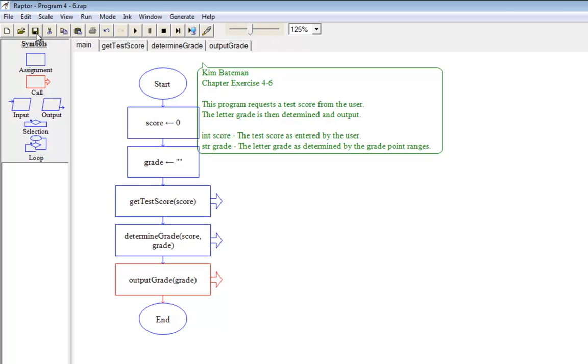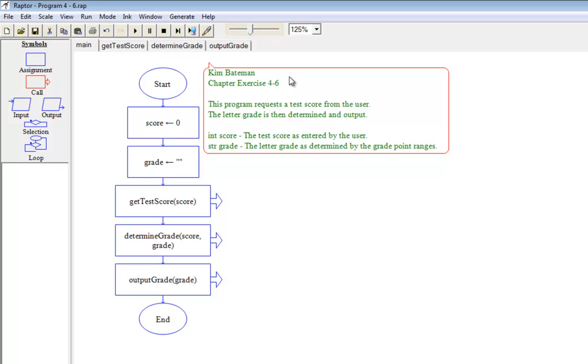Okay. So I think we have this all put together now. Let's go ahead and test it. And before I do that, see how my comment is kind of overlapping my symbols here? I'm just going to click on it and drag it over to the right a little bit, just because that looks a little bit better. And let's go ahead and test. And you should always test multiple times and use different values to make sure that all of your logic is working properly. Think of ways that you can really test the system to see if there is something that maybe isn't working.